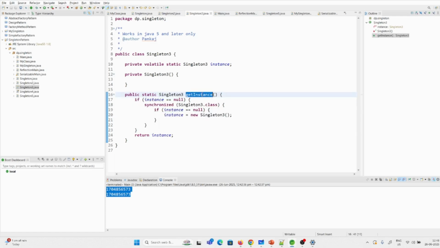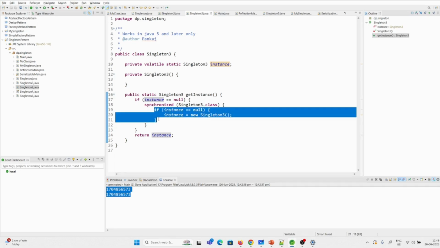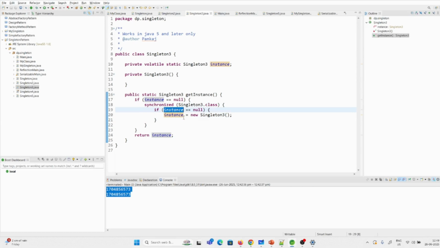In case of multi-thread also, only one thread will get this lock. So why do we need to check again here? Let's say two threads come here together. One thread gets the lock, goes inside, and checks this. The first time it comes, it will be null, so it will create the instance. Now the second thread was waiting for the lock, and it will get the lock. Here we check again if the instance is null, but the first thread created this instance, so it will not be null. So it avoids creating multiple instances, and it will be thread safe in this way.